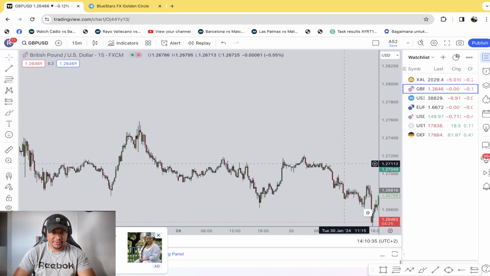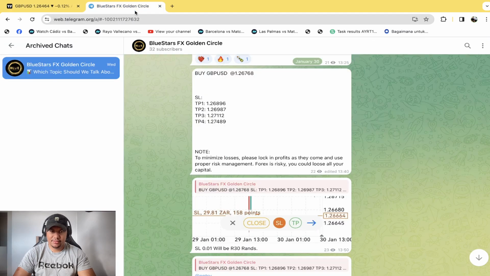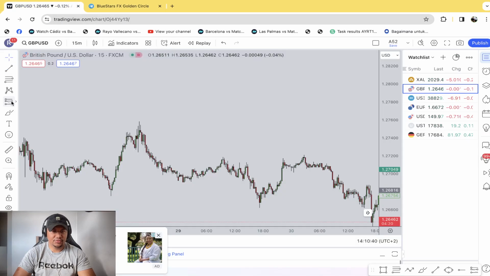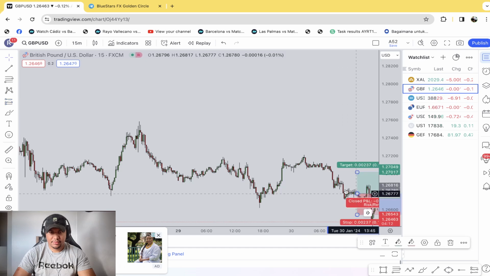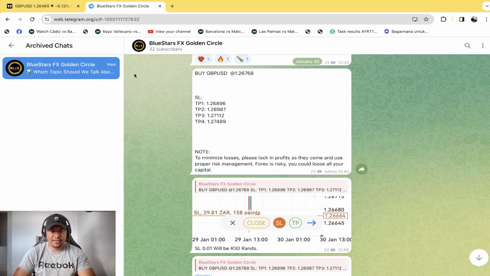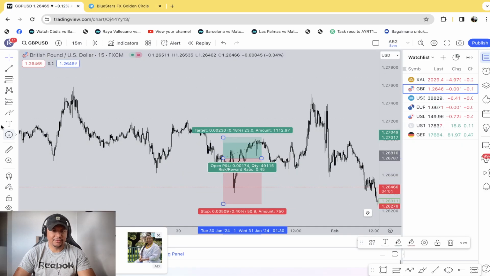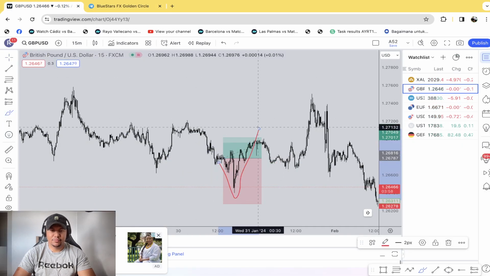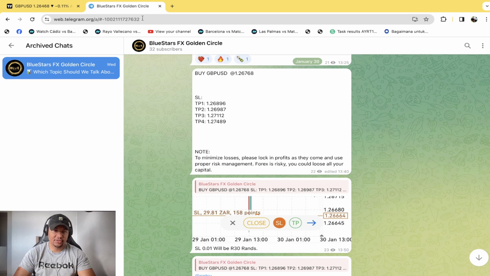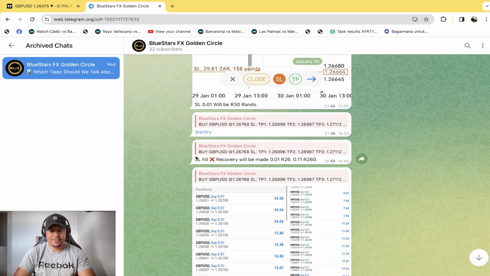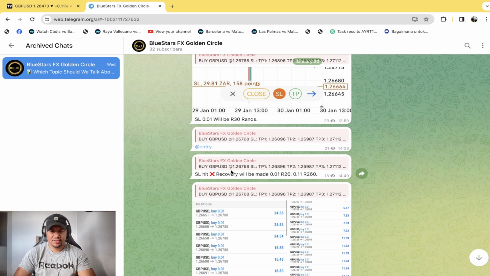Okay, I didn't plot it here. January the 30th, just before 2, 2022. There we go. Okay, so here again, no stop loss, right? So we had some drawdown firstly, and then a move to the upside. Again, this is a lot of drawdown. In any case, SL hit on GU.